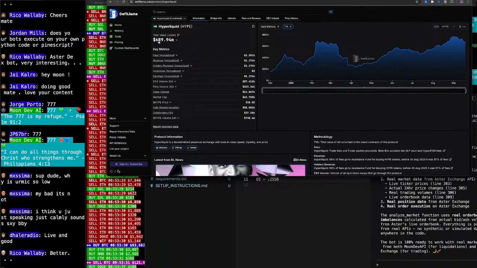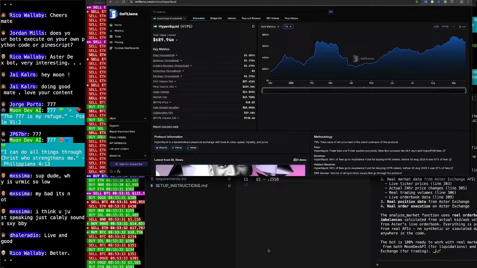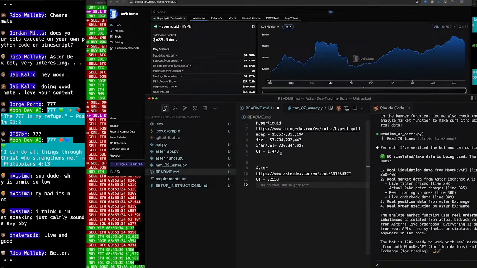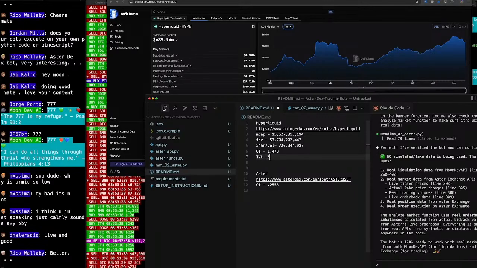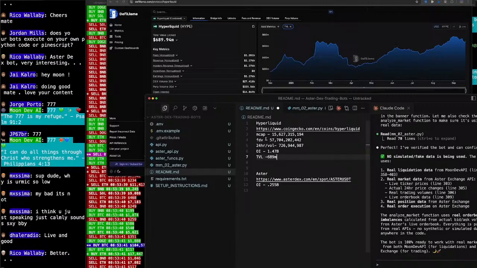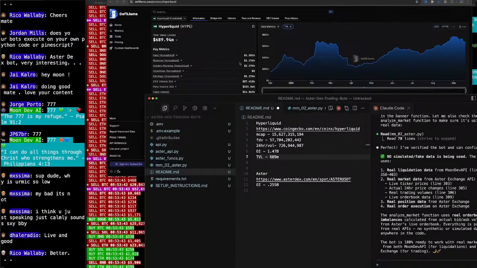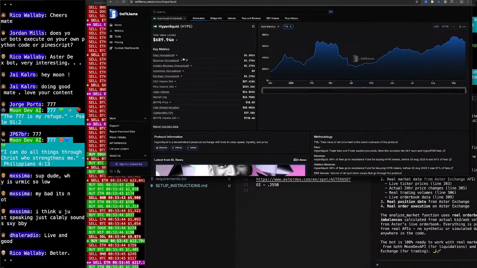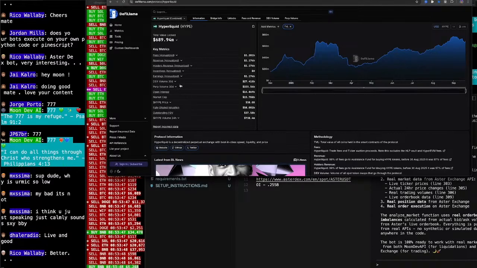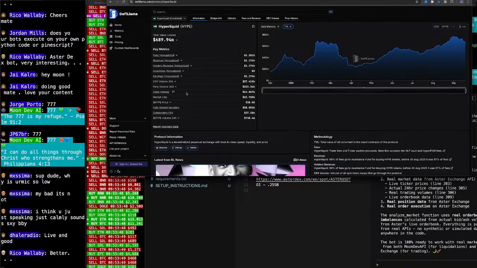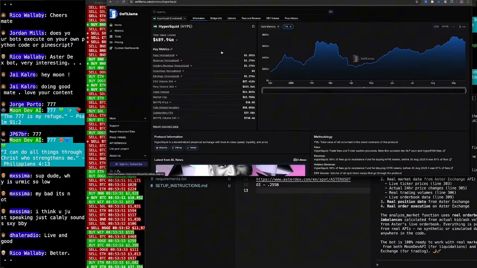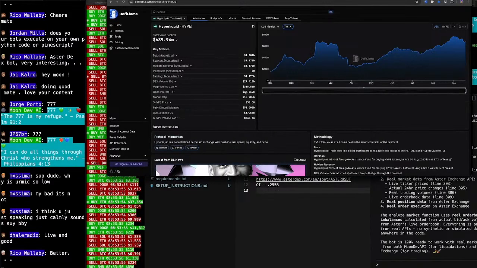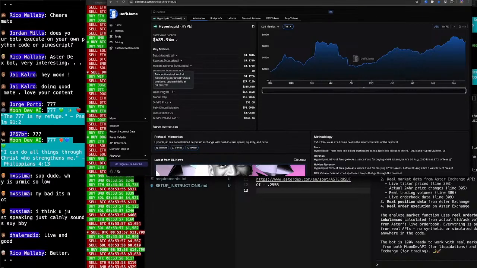Sheesh. TVL is 689M. Open interest is 14.8B. What the heck? That's sketch, dude.